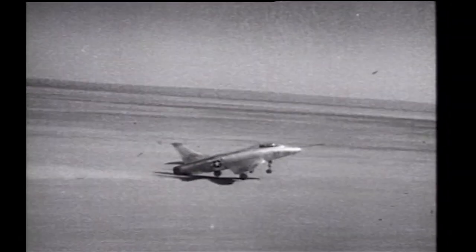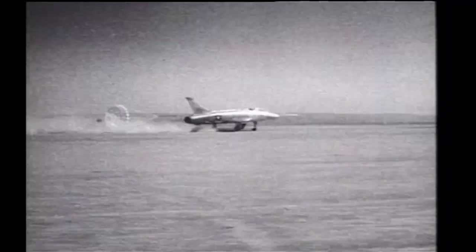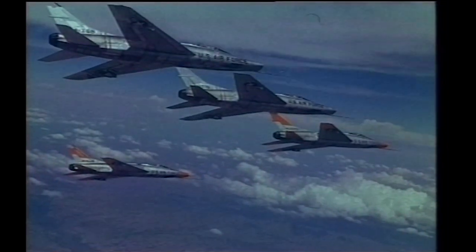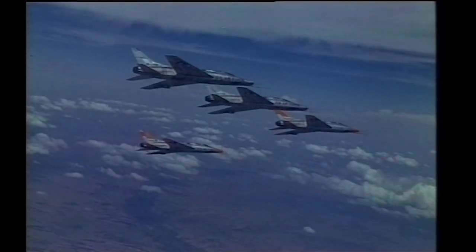By mid-year, however, three problems became apparent. Low speed handling characteristics, poor visibility over the nose during takeoff and landing, and inadequate static and dynamic stability. Two of the problems were quickly rectified, but the issue of low speed handling, particularly on landings and takeoff, was to dog the Super Sabre throughout its life. The F-100 went on to become a specialist ground attack fighter bomber, and was used in extensive deployment during the Vietnam conflict and the Rolling Thunder program.